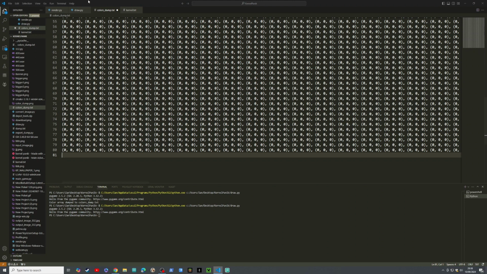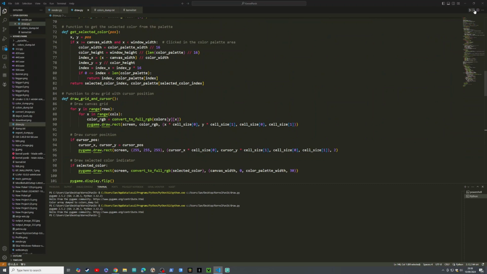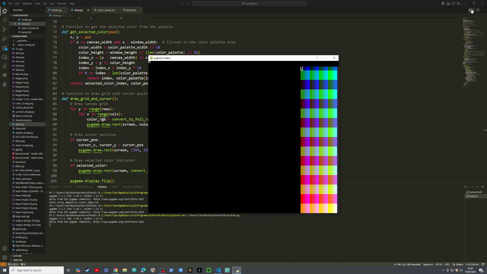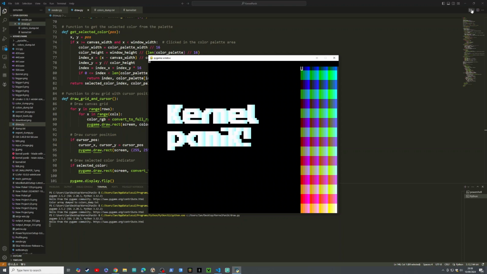Doesn't look like I've done anything, but trust me, when I run this program, there we go. And press L, it says Kernel Panik, which is the picture I got loaded into the program.